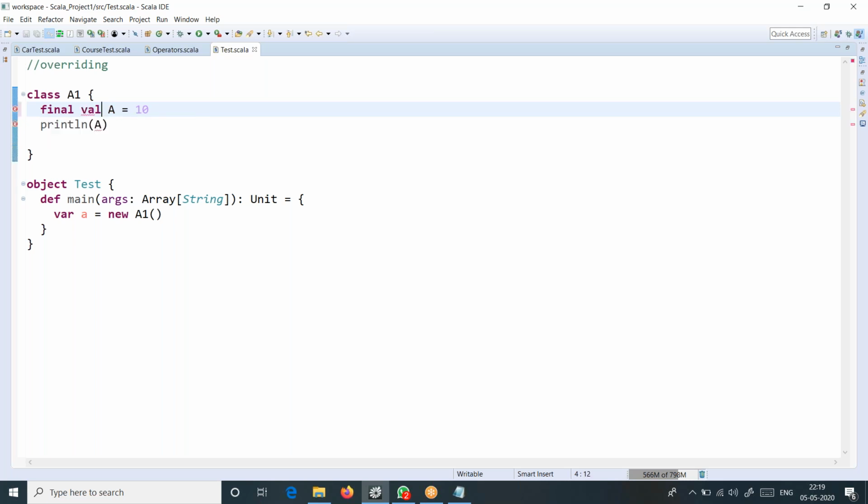Why do we go for a final variable in Scala? If you don't want to override a variable of a parent class in a child class, if you don't want to allow this to be overridden, that should not be modified at any time, then we should declare such variables as final in Scala. But in Java, final variables are declared to define constants.